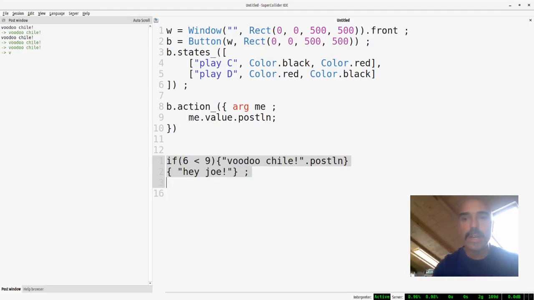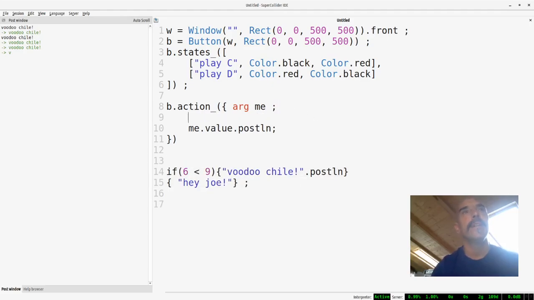And this conditional statement is quite interesting for us because we can put it exactly inside our button action. In fact, here we know where we are, thanks to me value in this case, and in relation to this state we can do different things. Let's see what happens.